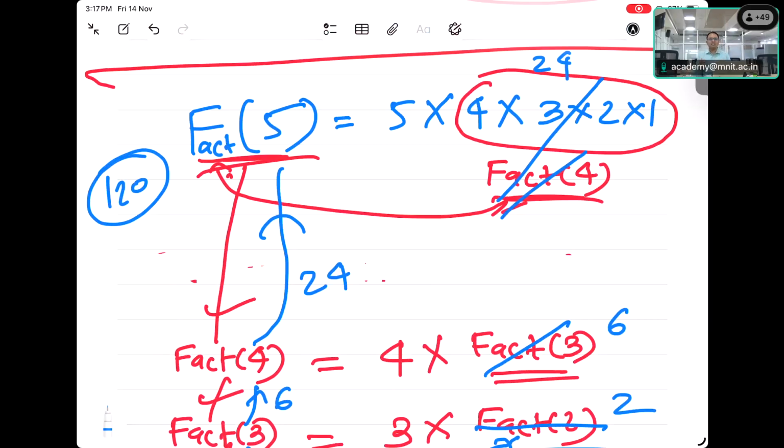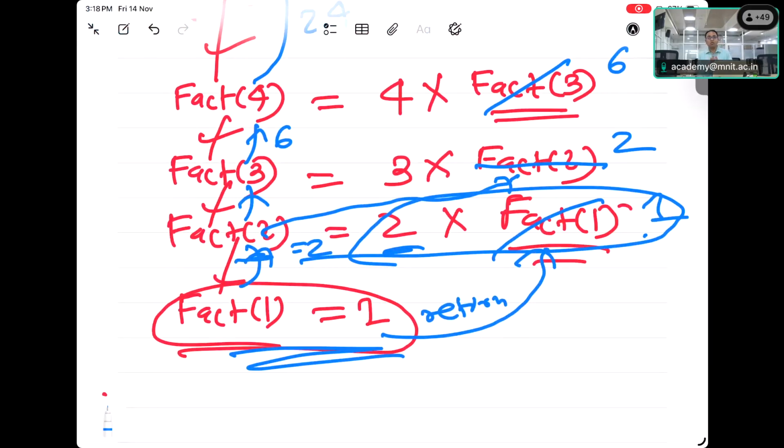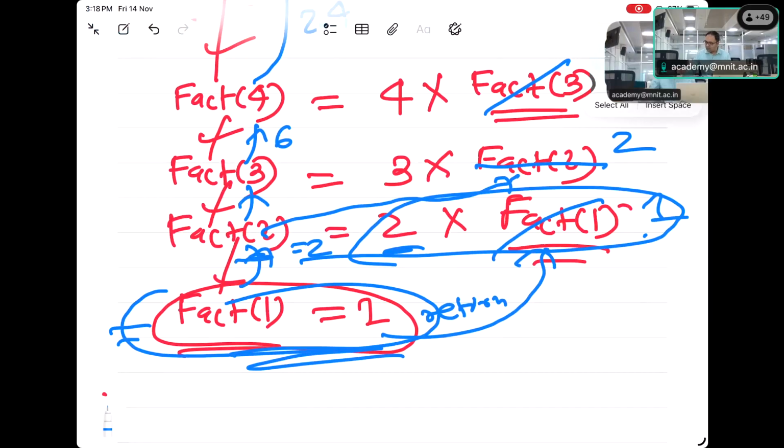So as you can see, a lot of function calls are happening, and finally when we reach the base case, then only function calls will stop, and then we get values which will be propagated towards the top of the function call, right? So this is the core idea, and of course we have to explicitly mention the base case, then only we will get the answer.